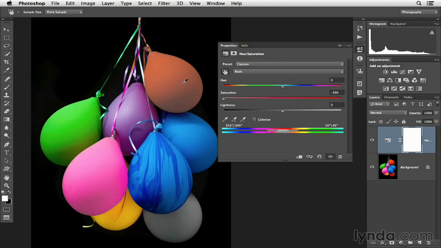Now, if I want to add to this selection, I can do so either by using these sliders or by using our icons. If you click on the icon of the eyedropper with the plus sign, I can click on this and you can see how it's scooting that over to the right. Notice that as I click, in order to add more of this color, it made this selection bigger. Now we can also just do this manually.